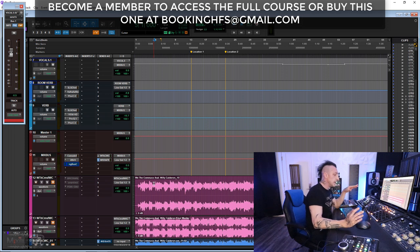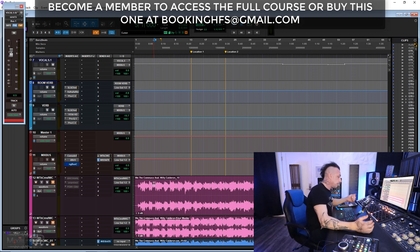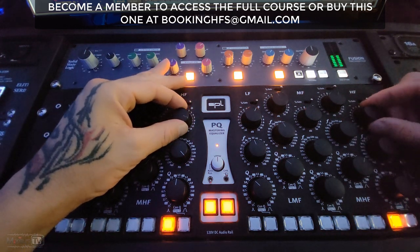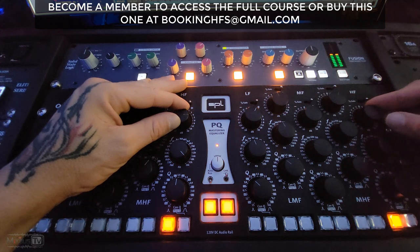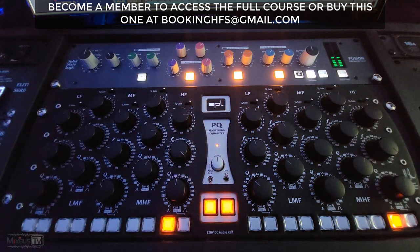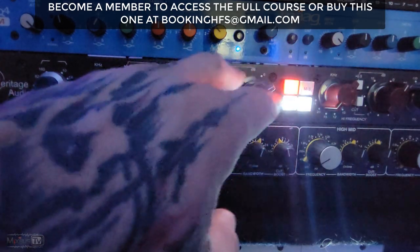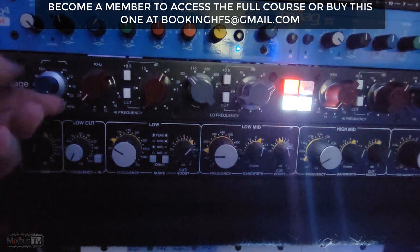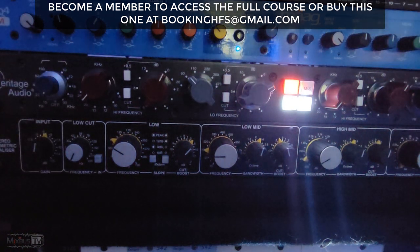This is a subtle mix, but you can hear the air at the very top end especially on the vocals. I'll boost it a little more so you can understand what frequency it's grabbing. After this we have the SimFi EQ — I used 1 dB at 60 Hz on both channels, nothing at the top end, and the filters: the first notch at 15 Hz and nothing on the top end. It's just a slight, gentle shelf boost from 60 Hz and up.